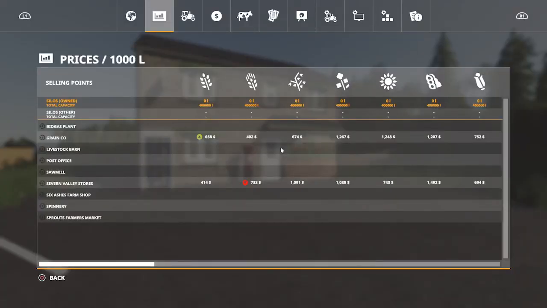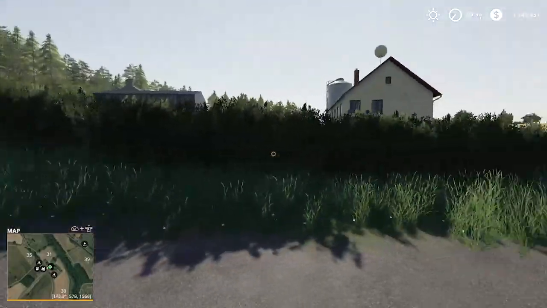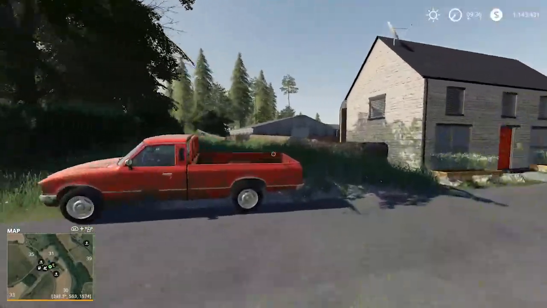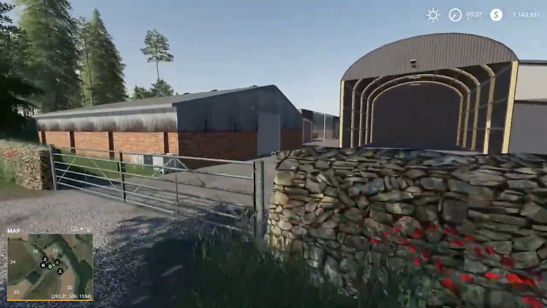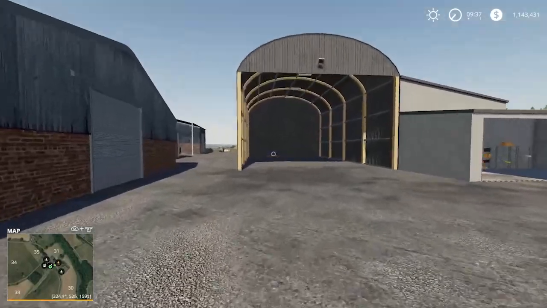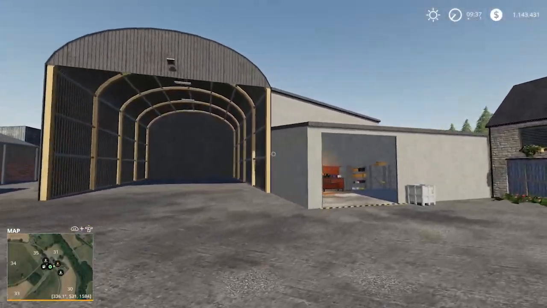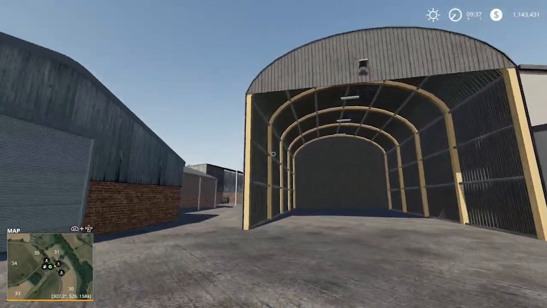Let's go to there. Let's scroll down. Post office, tag place. There we go. Just in front. Then we go across the road to Back Acres Farm. We've got another tool workshop trigger just in it. And again, like I say, the buildings are all different. It's a different layout. Really big barn, built with space there.